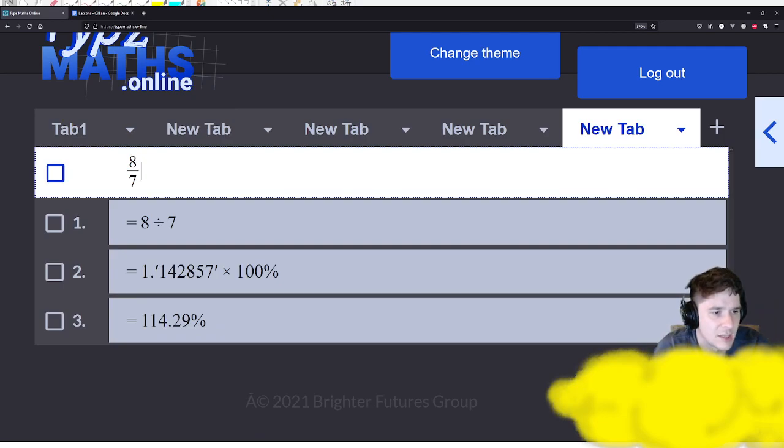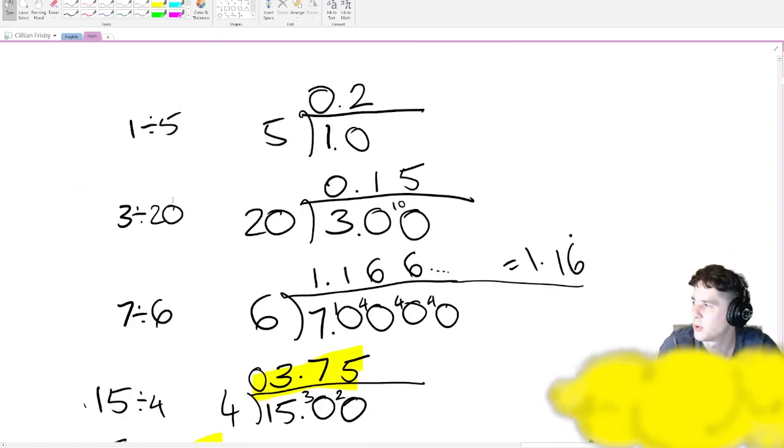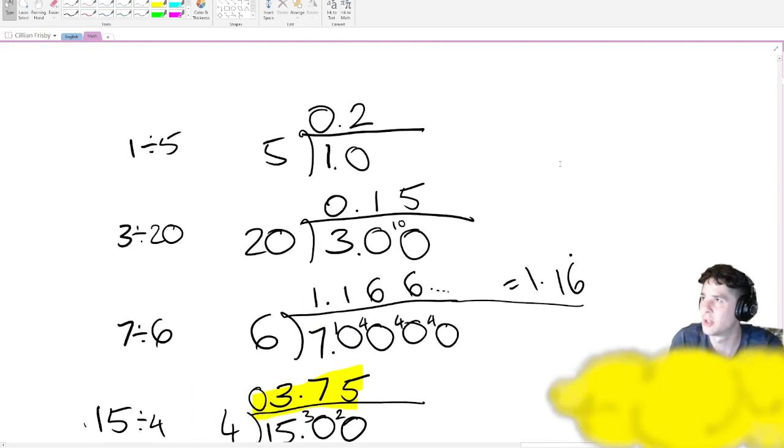And in each case, what we've done to get there is we've taken the fraction, rewritten it as a division question, and done the division like this. So I'm trying to explain it really thoroughly. If you have any specific questions to ask me, just let me know. But this should give you a really broad overview of how to turn a fraction to a percentage by turning it to a decimal in between.